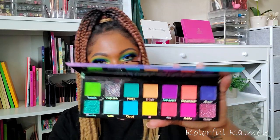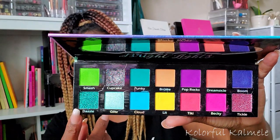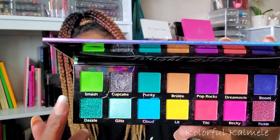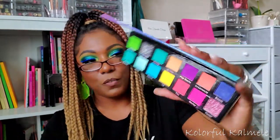Another one from Pinky Rose — this is actually one of the first palettes I bought from them. I was looking all over because it was sold out forever, but I finally found it. Look at this palette — if you love bright, almost neon-type colors, there are also some beautiful unique glitters in here, like this cupcake one, very pretty. I did a whole eye look based around one bright green shadow and absolutely loved it. I'd say it's a nice companion to the NYX Ultimate Edit Brights palette.